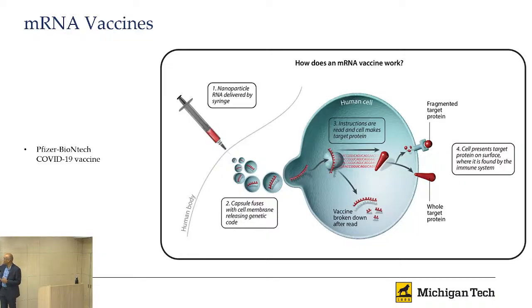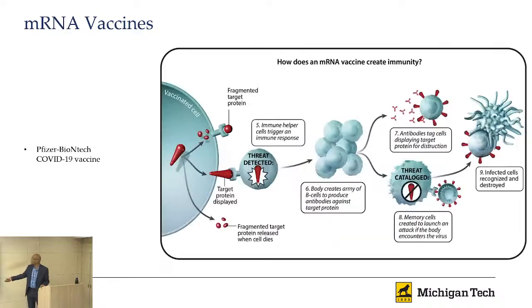It translates because it's mRNA. It's not like protein. It's translated and then presented as a protein. And then the same thing happens. It activates B cells and T cells. Okay. So I have taken the Pfizer and BioNTech vaccines. Those are mRNA vaccines. Moderna also discovered the same kind, mRNA vaccines.